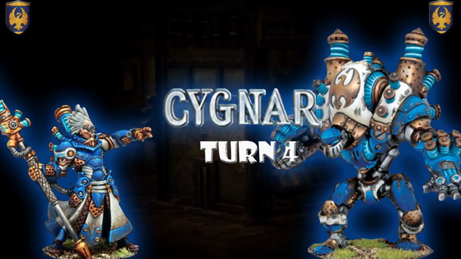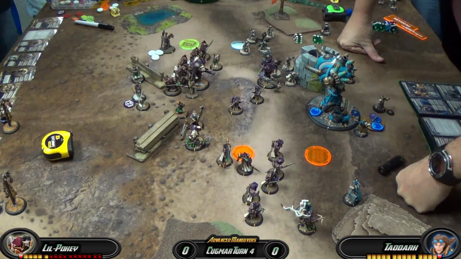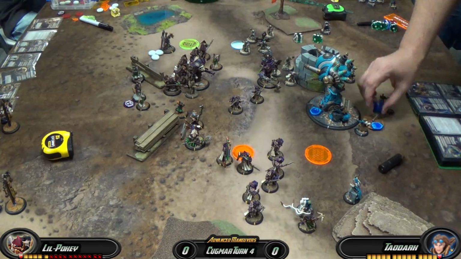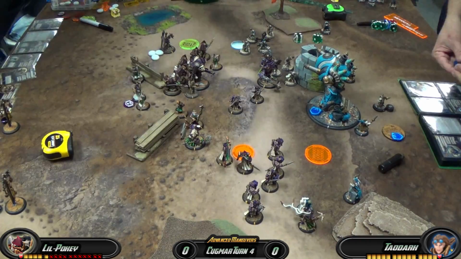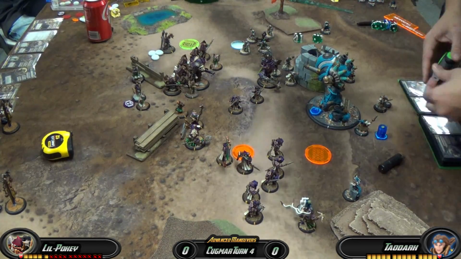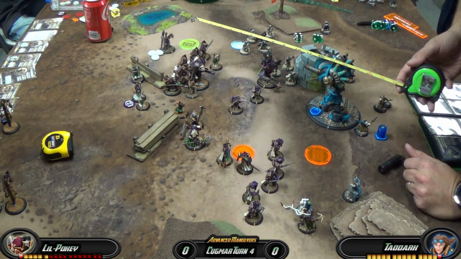Cygnar turn 4. So I'm still in the game, not by much. I was absolutely positively unprepared for Reznik killing every single pony with that whole Wrack explosion thing. I mean, I'd never seen it, I'd never heard of it, and yeah, the rule was on the card, but that specific interaction of how it was placed and all that was extremely brutal.